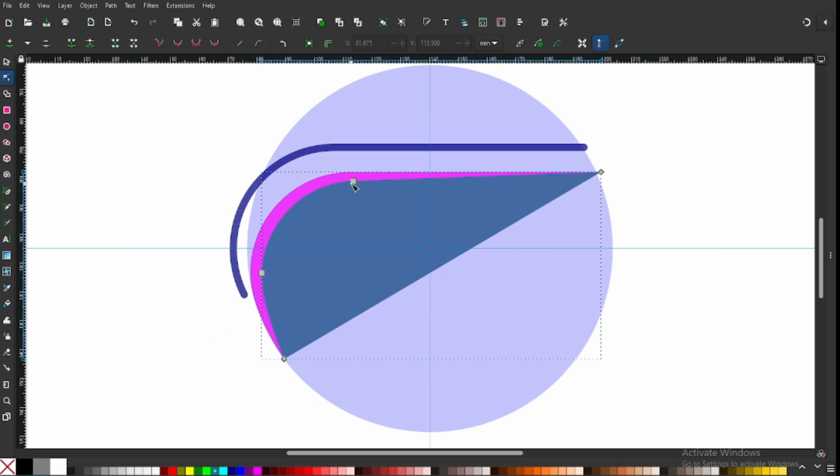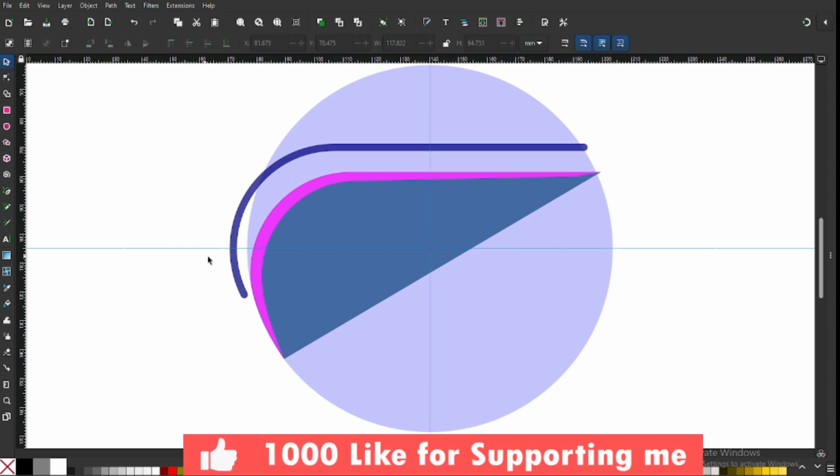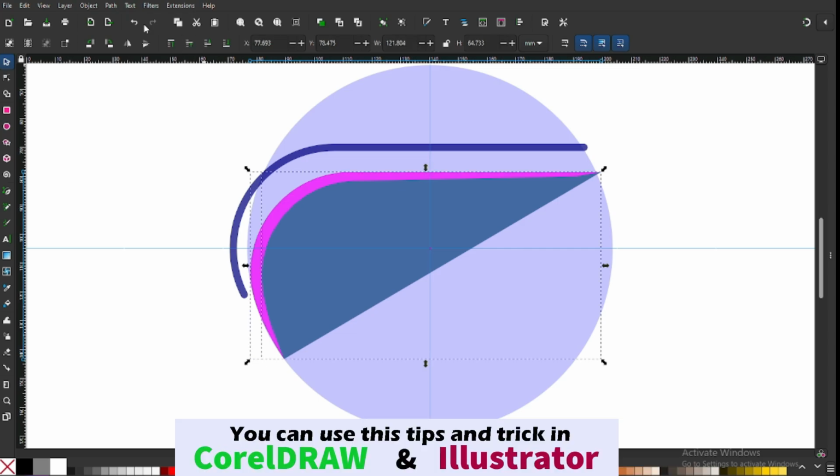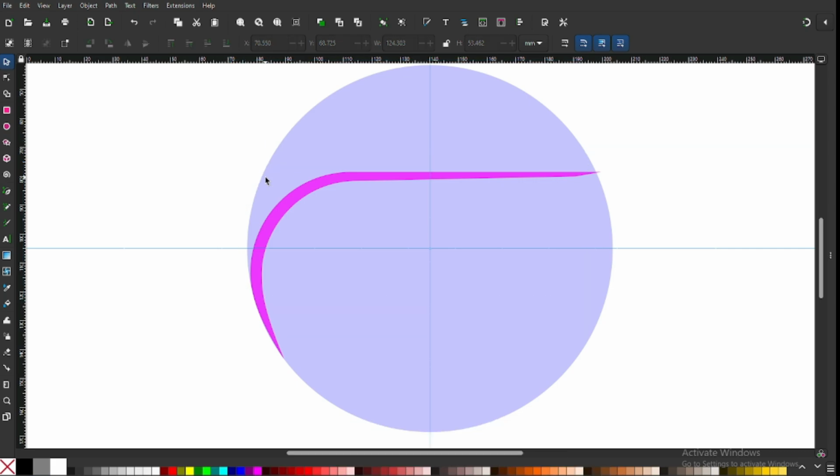Modify it. Actually we need thickness from one side. Now select only these two and go to path and click on difference. Delete this unwanted stroke.